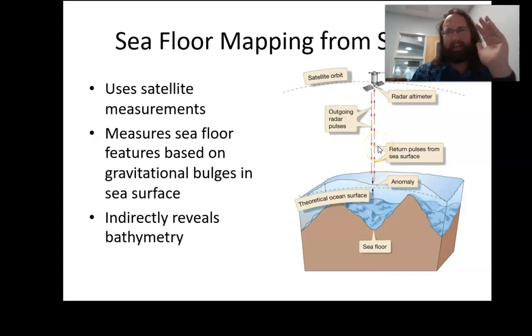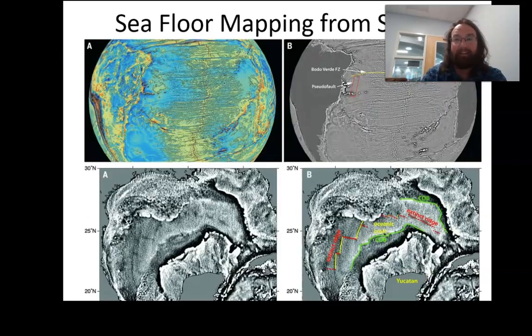To give you a sense of just how important this is for bathymetry, this has been a game changer for mapping the seafloor. About 19 out of 20 seamounts were not known even 15 years ago, before this technique came online. Other things we'll be able to do is map out more fracture zones and a lot more features. Additionally, you can see here on South America, we've been able to remove some of the sediment cover and back out which parts of South America used to fit together like puzzle pieces before the whole thing broke apart during the opening of the Atlantic.